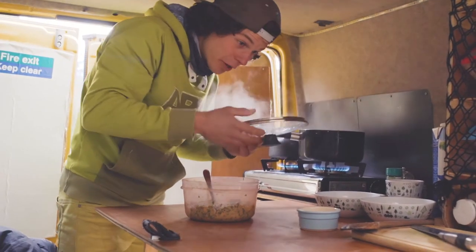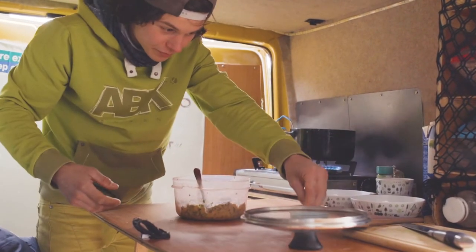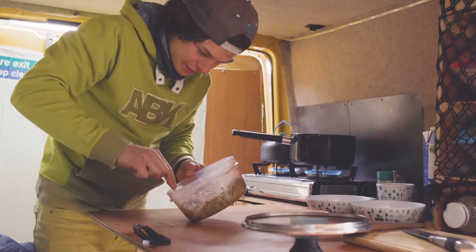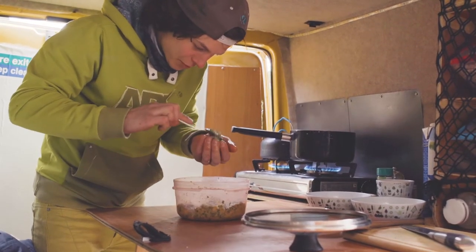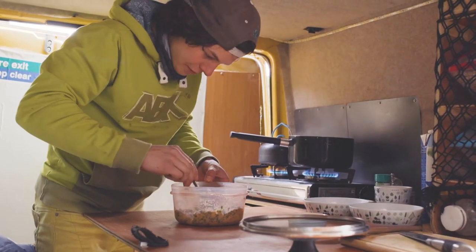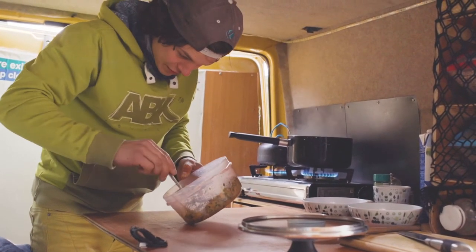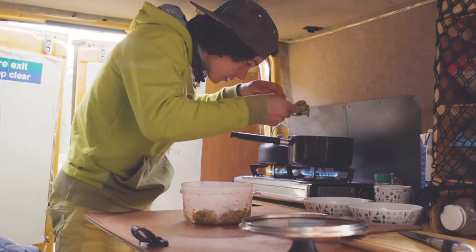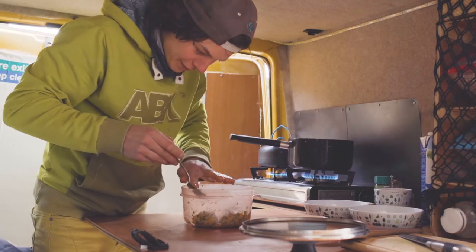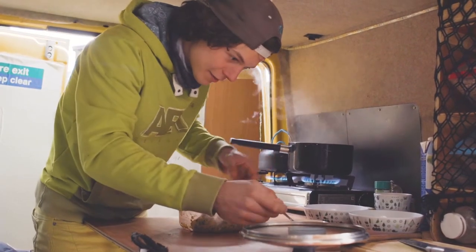Okay, so the water is boiling. Now you need to wet your hand so the knödel doesn't stick to your hand. Form a nice ball and drop it in the boiling water. And repeat it as many times as the number of knödels you got. Or, ha! It works perfectly without even using my hand.